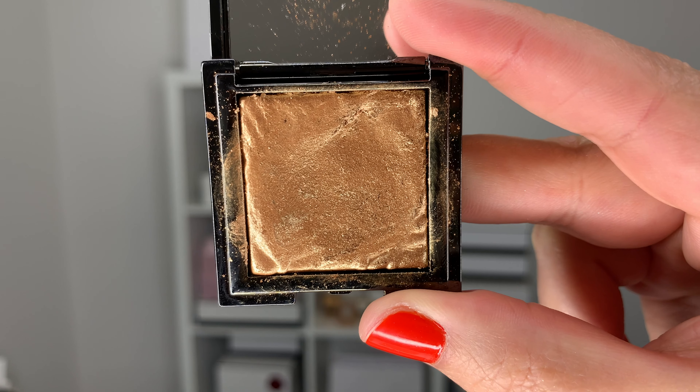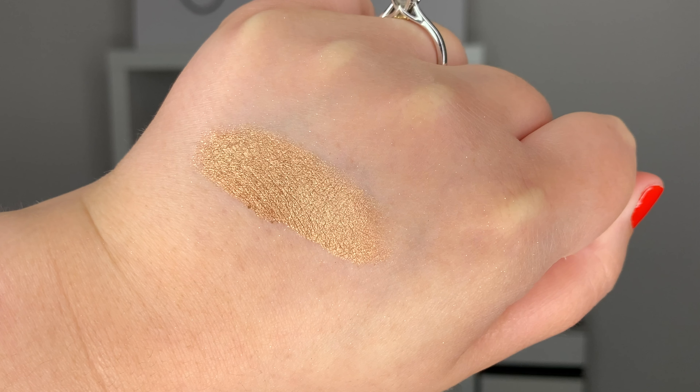Moving on to some Shantakai. They have a whole series of luminescent eyeshadows — all singles — and I have almost all of them. They're all amazing: the finish and formula are excellent. It's really just a question of personal taste. Today I'm wearing the shade Lion. What I did was wet my brush, dipped it in, applied it on the lid, blended it up, and took a little bit on the bottom lashes — and that is this look. It looks much more complicated than it is, like there are different colors and lots of blending, but it's incredibly easy. This is a beautiful shade for summer — it gives you that JLo golden goddess look, very, very simply.